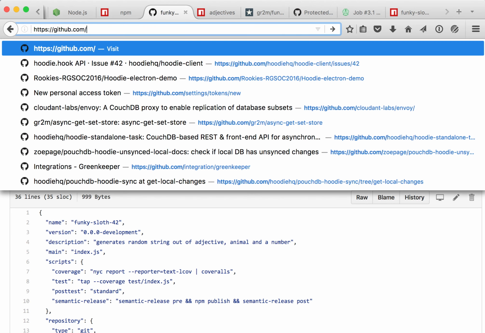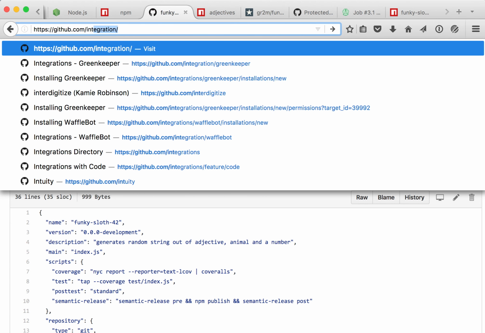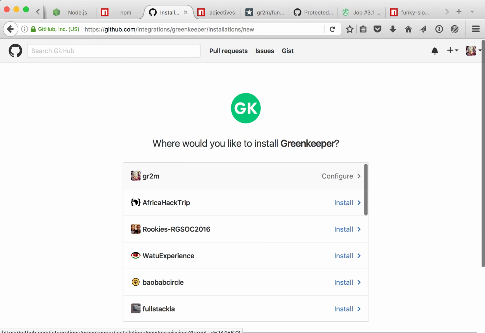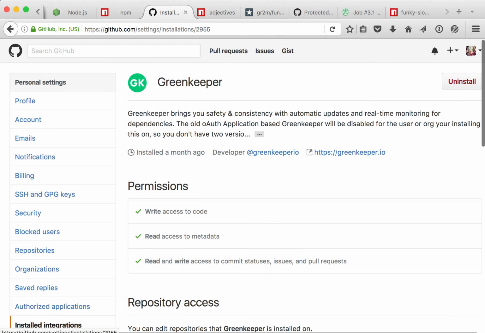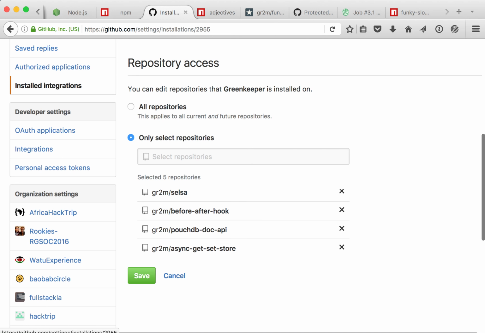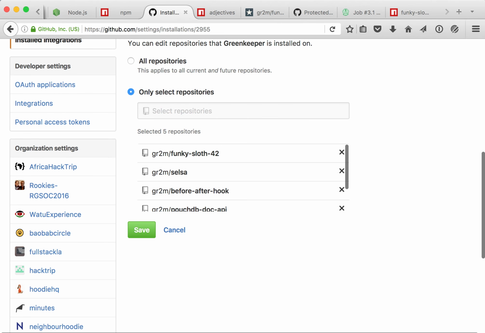But luckily there is a really cool service for this called Greenkeeper, and I can directly use the GitHub integration of Greenkeeper for it, which I've already set up for my account. And I can simply search for it here.